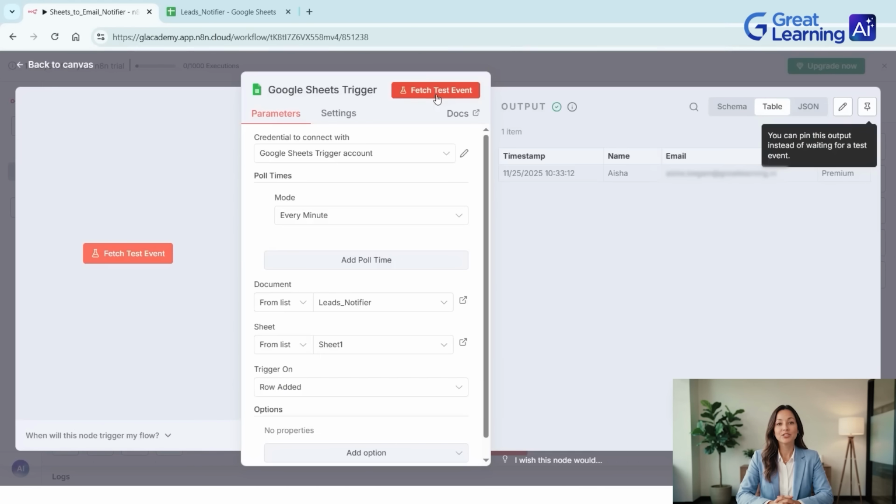When I click Fetch Test Event, n8n will pull in a sample row from the sheet, perfect for testing. You will see JSON data showing the sample row: timestamp, name, email, and plan. If an exception happens and no data appears, make sure your sheet has the test entry and that you have granted n8n permissions to read your sheets.